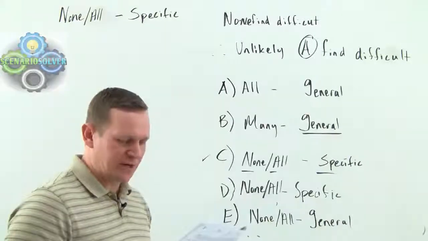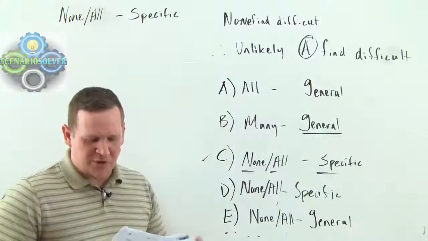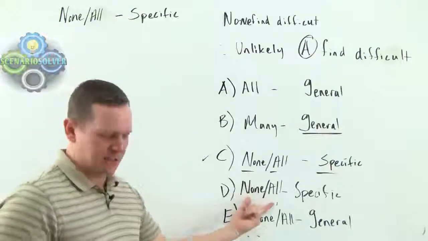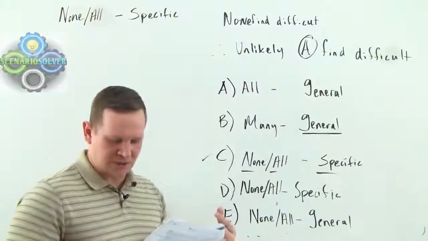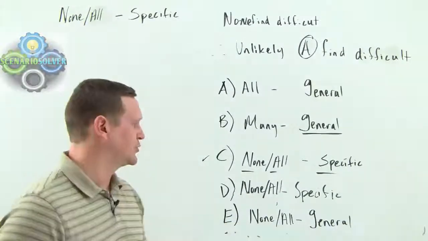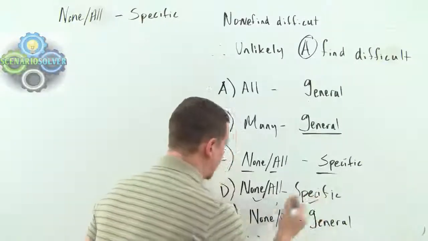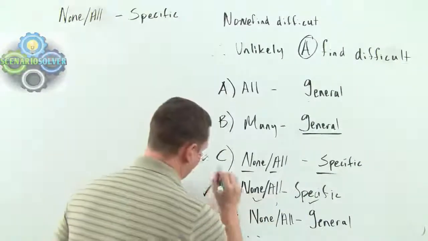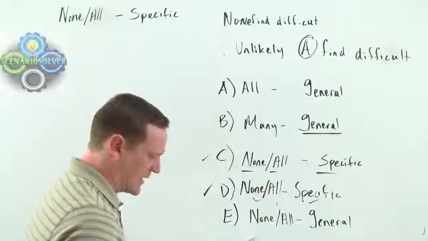Many reviewers have read Kip's new novel, but none of them enjoyed it. Okay, that's the none to all. And then it goes to the reviewer for the local newspaper. That's none to all and specific as well. So we're thinking, okay, well, this might be the answer. And then we go to E.